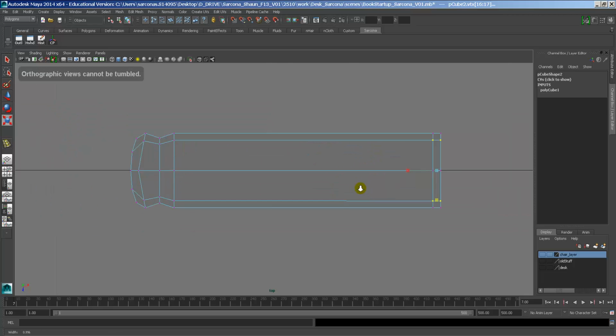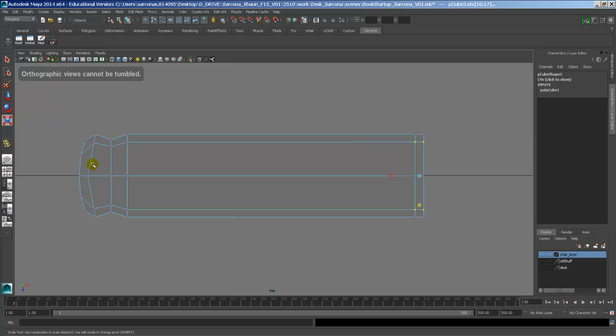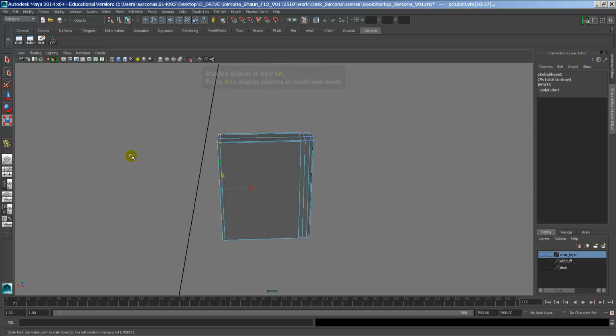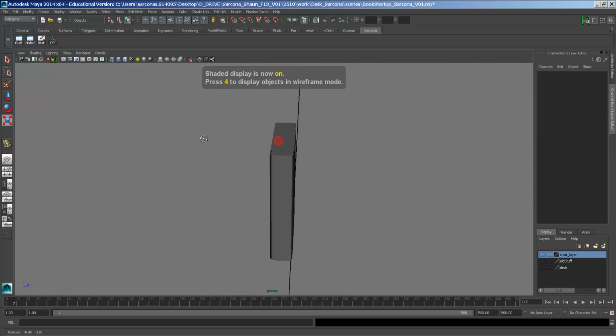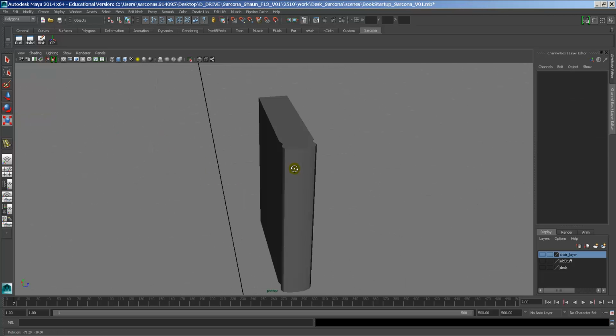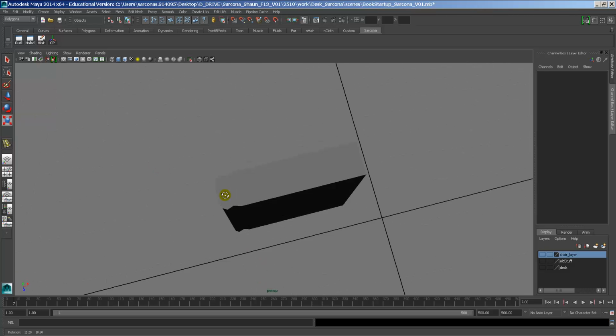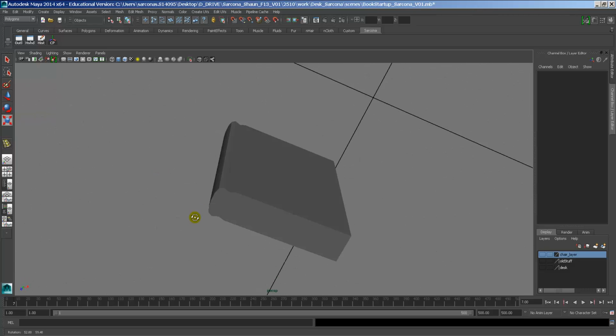There we go. Okay. A lot of stuff we've already done on the other ones, just a matter of now we're doing it to the book. So now we need to, if we look at this from perspective view, this looks like an okay book. Nothing too fancy, but it still needs a little bit more definition. It actually looks like a loaf of bread.